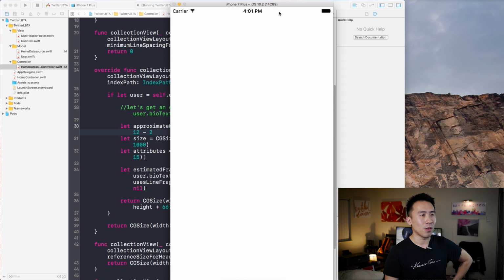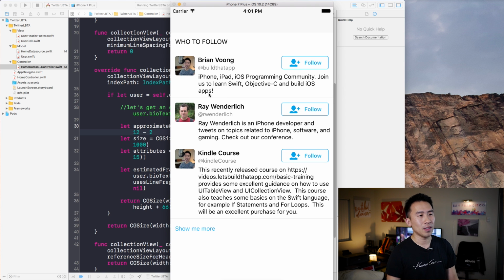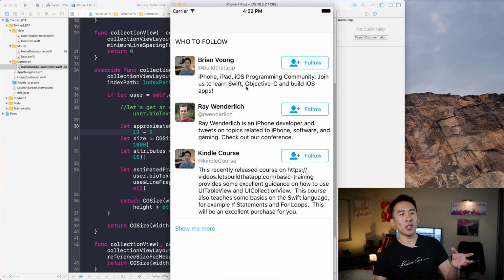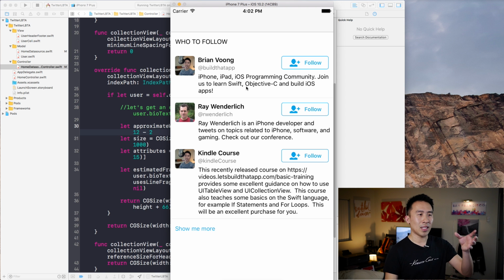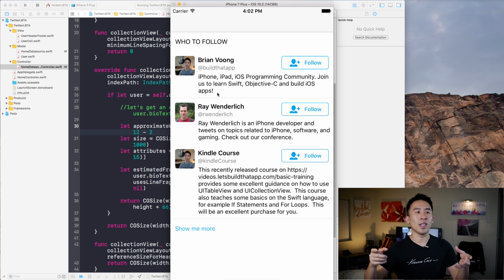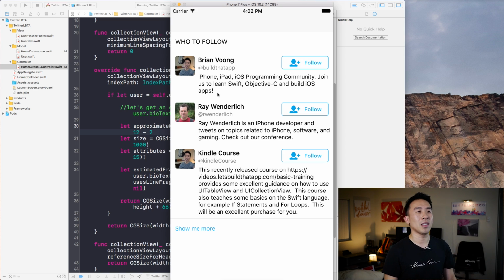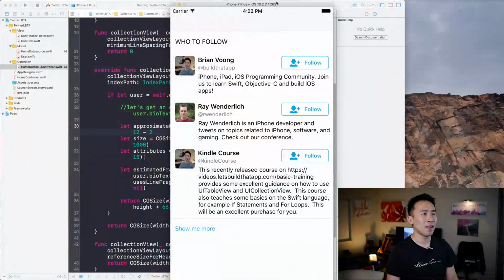Okay, so the app is now running, and -2 actually gives us the correct height for the apps right here. And the reason why you would -2 is because if the calculation is cutting off your text, you know that you gave it too much width. If you shrink the width, the height will be taller in the estimated calculation. So that's how it works. I'm pretty used to how it works. So you guys can do it a couple times and then kind of figure out what the necessary modifications need to be for your application. All right, so that looks good.